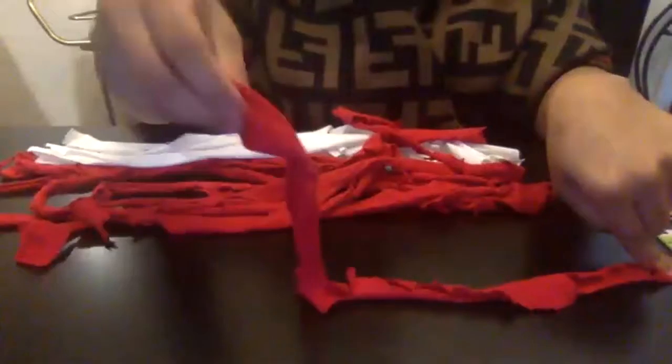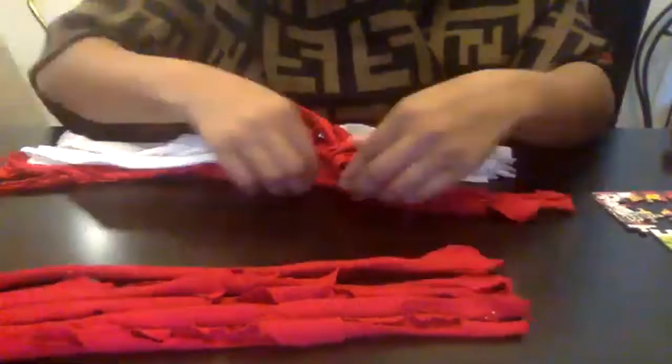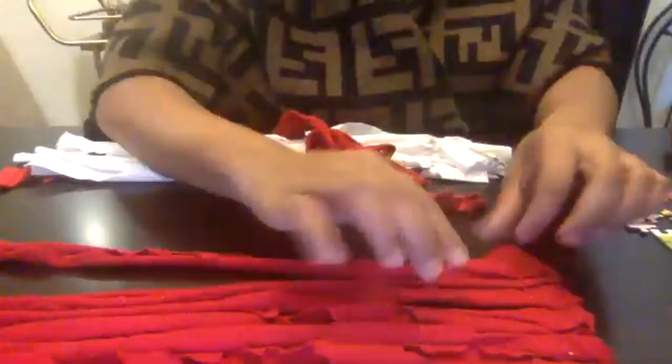Let's start there. Once you have your strips, and I'll go really slow to give you some more time to finish cutting, you're going to start laying them out where the ends all meet. Don't worry about this end. They're all going to be different lengths on the bottom end, but this top end, let's lay them all out so that they're all starting at the same point. I would put all of your same colored ones together. So I'm going to put all my reds together, and then my whites right next to them. That's a long one. That's fine. So I'm just putting them all together so they are all aligned.